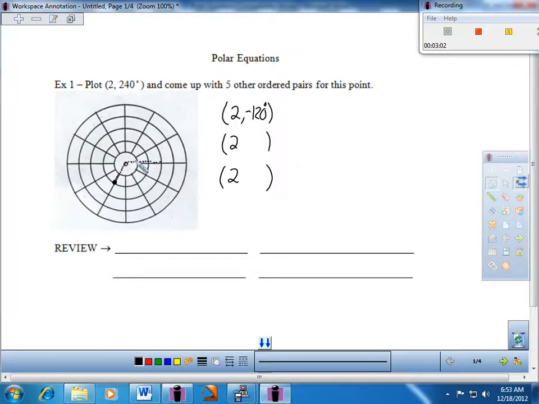Okay, now let's just come up with another. Well, again, here's my initial side, everybody. Let's do a counterclockwise rotation here. So I went 240 here. What if I went once around first and then went another 240? So that would be 360, another 240, and 360 and 240 added together would be 600 degrees. Perfect. That would be another way to do that. Going more than one rotation around and getting to our terminal side.